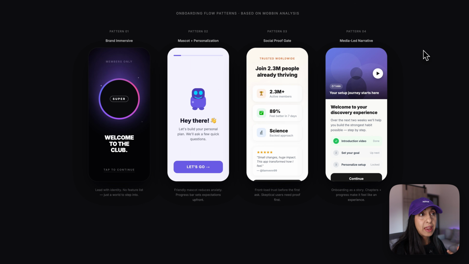If you need to analyze some existing patterns, you want to see the gamut of options so that you can now decide for yourself and match that pattern with your own user research. This is great. It takes a lot of the guessing out of it, and now you can reference these examples when you have AI generate something for you, or when you're in Figma and you're designing these flows by hand.